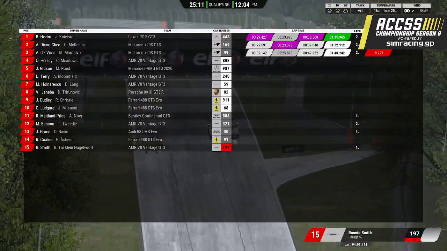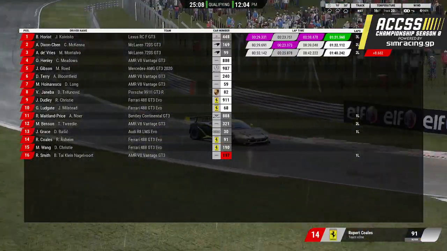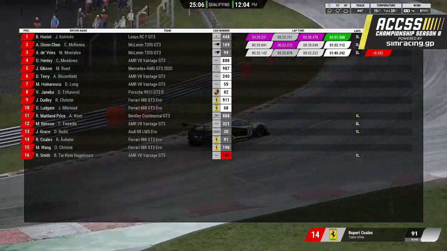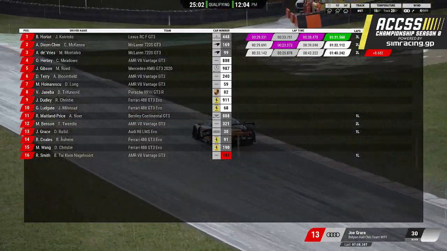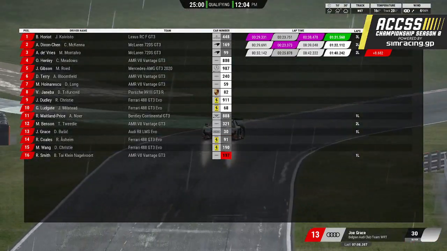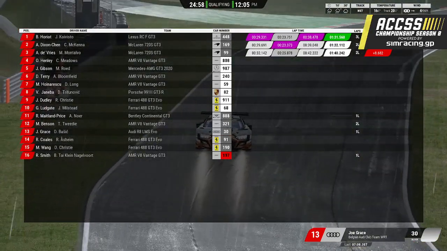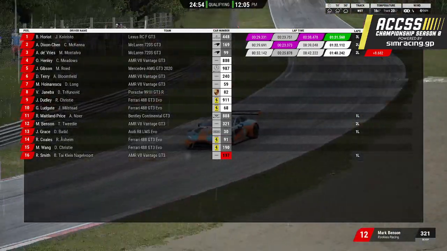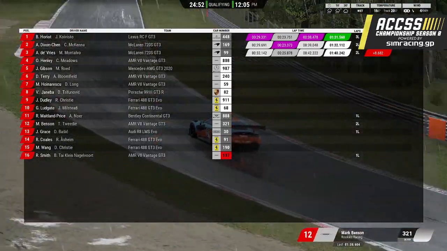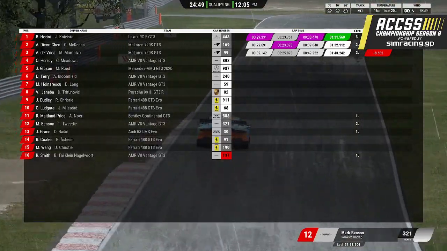We then have here Michael Wang, who just left the server and came back in, so I'm not able to click on him right now. Hopefully they got back in the right order. Joe Grace is going to be in the Audi with Daniel Basic. Then Mark Benson and Tom Tweedy in the Gulf liveried Aston Martin.